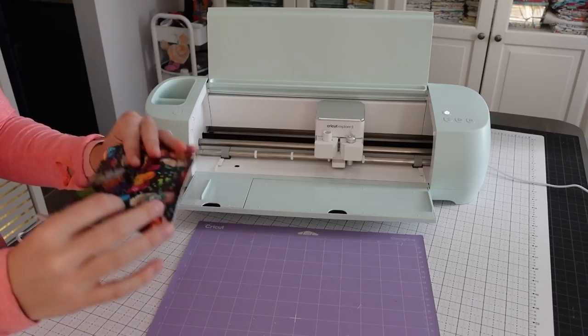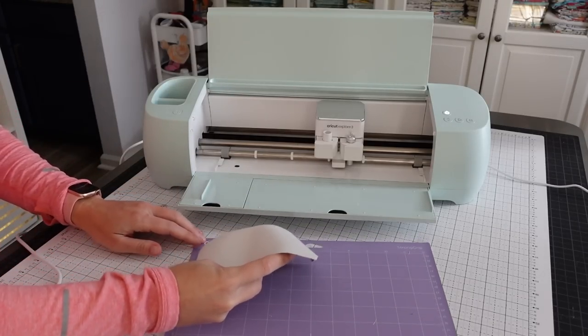Okay, here's the thing, guys. We got to get it right on one try. So we're going to try one more time. Same material, one more time on the faux suede setting that I changed so that it does 2 passes with a firmer pressure. And I'm going to see if I turn this machine back on, if it will work again, because it was not happy with me.